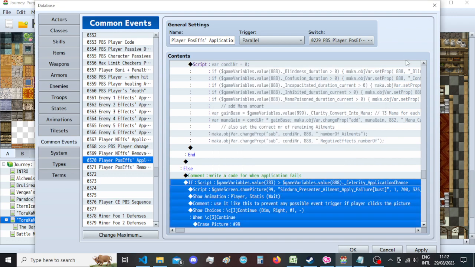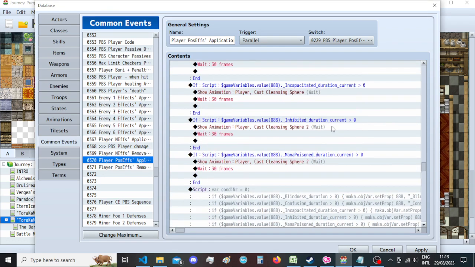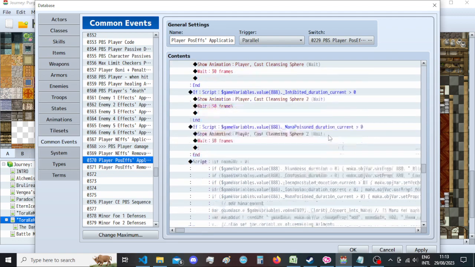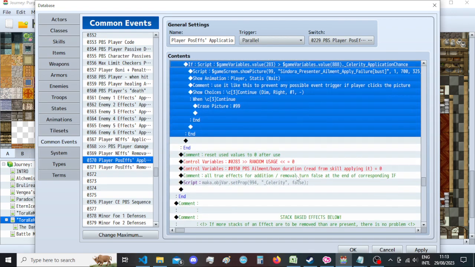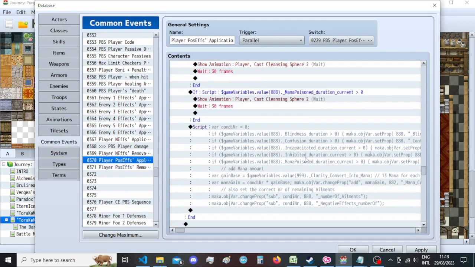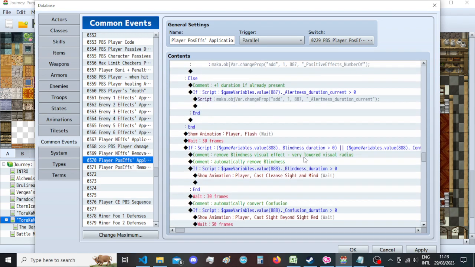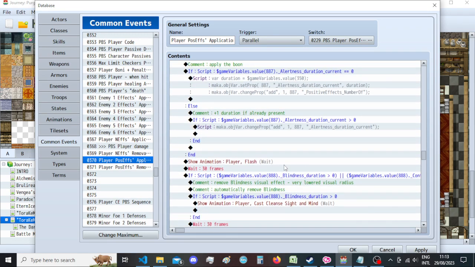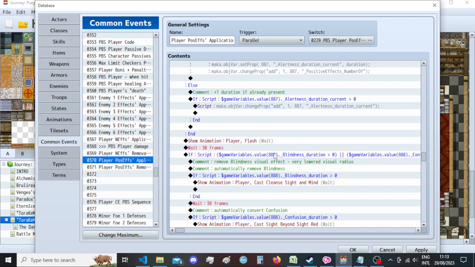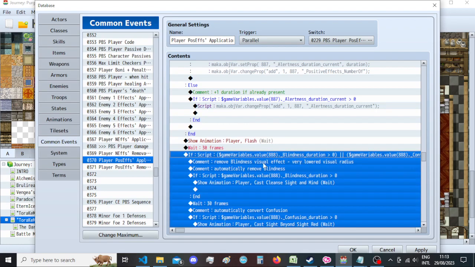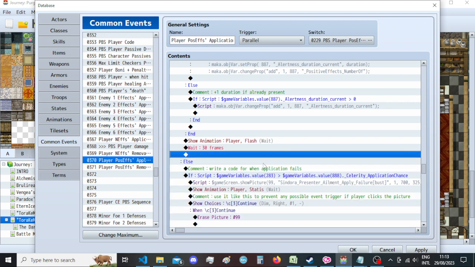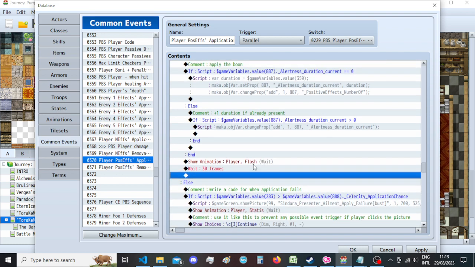Okay, now these have been changed. Ah, celerity was added here. Alright. This one can be deleted. Yes.